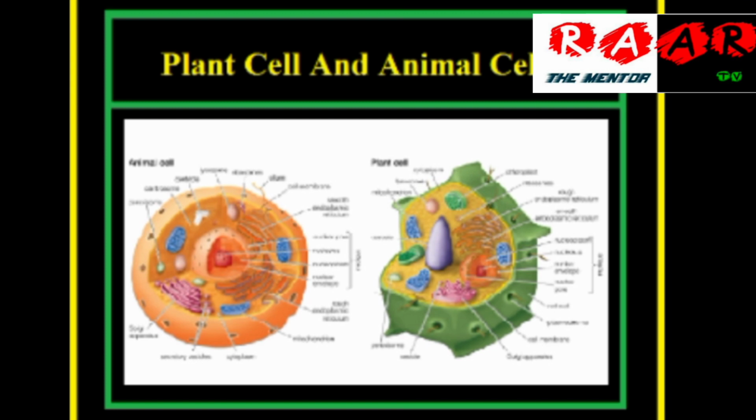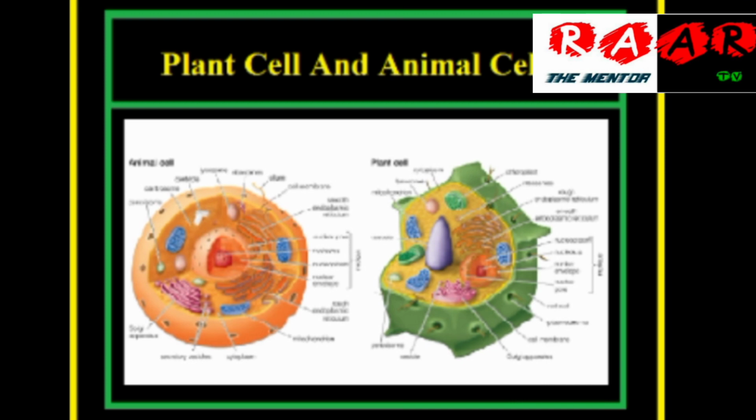Cell wall. Only the plant cell has a cell wall. It lies outside the cell membrane. It is made up of cellulose. It gives shape and rigidity to the plant cell. It is a non-living structure. It protects the cell from the entry of disease-causing agents, as well as the underlying plasma membrane and protoplasm against mechanical injury. It is freely permeable, allowing substances in solution to enter and leave the cell without any hindrance.